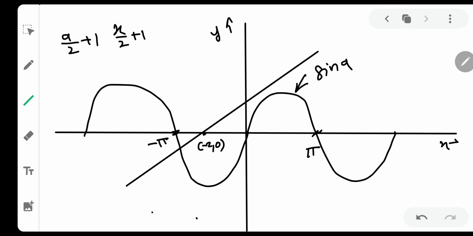Now you will say, sir, over this part how do you know that it is not intersected? So that also I will tell you. See, this particular point actually is 1. Now you will say, how, sir? Because when you substitute the value of x as 0, you are getting 0 by 2 plus 1, which is 1 only. So this particular point is actually (0, 1), and sin A's peak point is also 1 for pi by 2. So basically they are on the same level over here. So this graph is going to go up and never intersect our sin A graph.